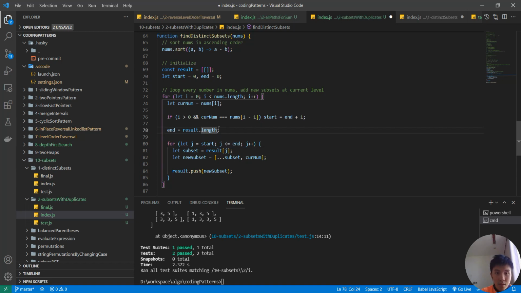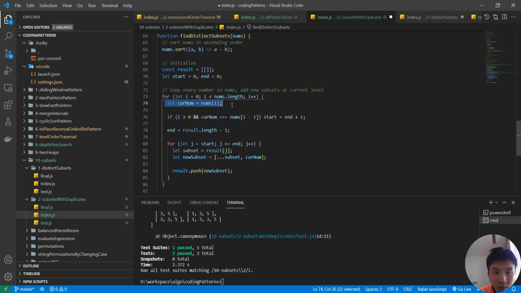So n is result dot length minus 1, so we want to run to the end, right? So that's it. Okay, we take out the current subset, right? We create new subset and push it to result. Come back here.